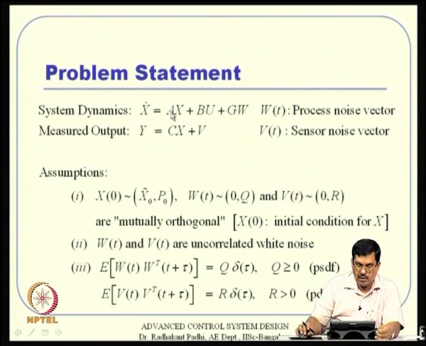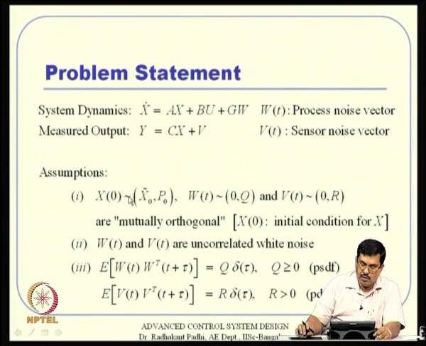And if you really want to estimate a state for the feedback control design, that means u becomes a function of an estimated state, then for the estimation process you will use y, and y is corrupted by sensor noise anyway. So, these two will affect the system dynamics and the performance of the controller. Before we proceed further, here are some of the assumptions involved. The initial condition of x is given like this, w is given as the pair (0, Q) and v as (0, R). What it means in this parenthesis is that the first thing is the mean and the second thing is the variance, or if it is a vector, it is called the covariance matrix.